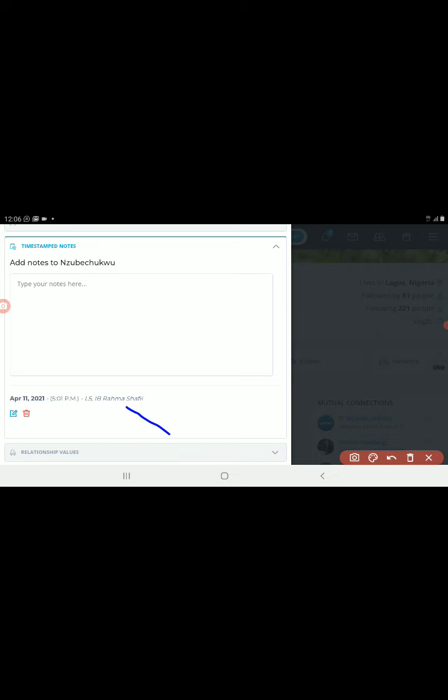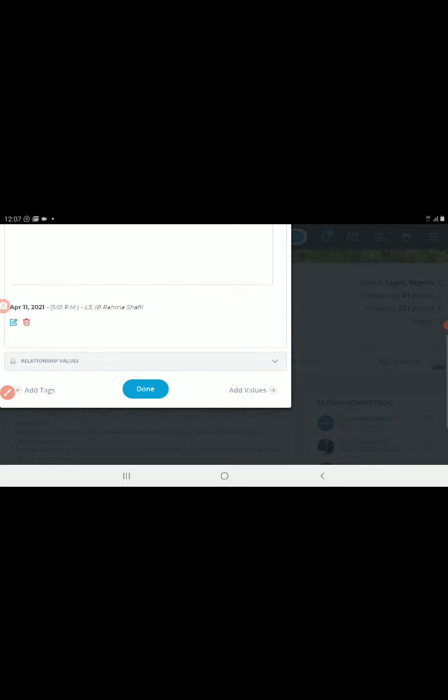This Rahma Shafi is the person from my 4th generation who has invited this guy in my 5th generation. So these notes are for you to remember about the person. So that is about timestamp notes.